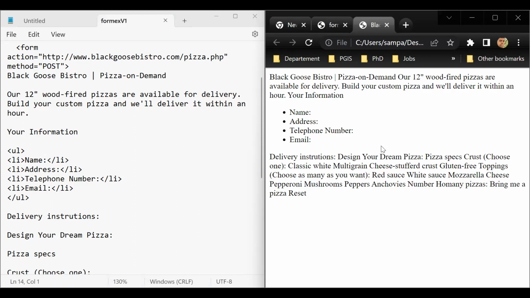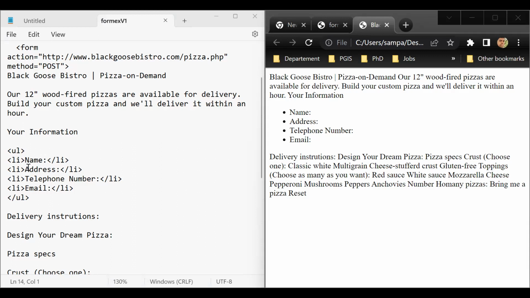Now let's make it some text boxes, but remember that when you're putting values, you have to provide appropriate names, which we can then use to process them, right? So you have to be very careful about what information you are going to say.